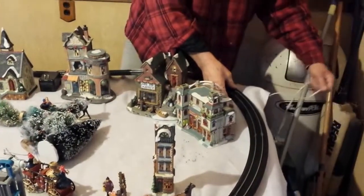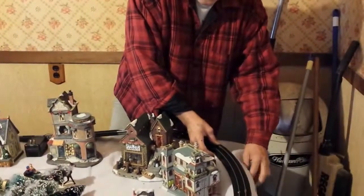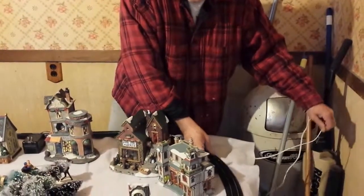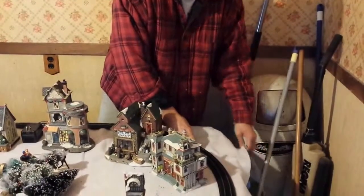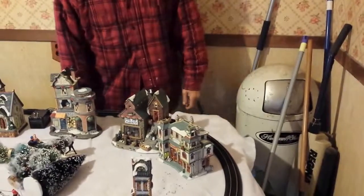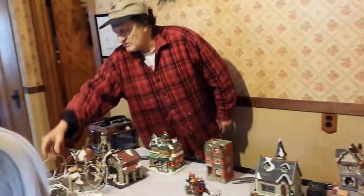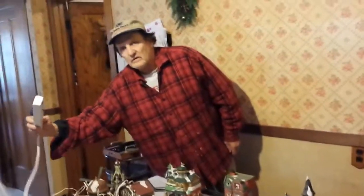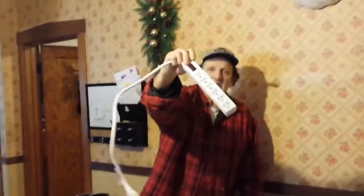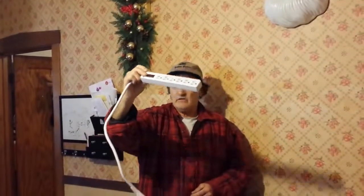And all these lights have little switches, but I hook it all up to one system. I hook it up to a surge protector, and then it's just one switch to turn everything on and off, which is great. Works out. By the way, these are the surge protectors that we use. Get a shot of that. Nice. See? You can plug all the houses into these, and then you just have one switch to push. And that turns everything on.